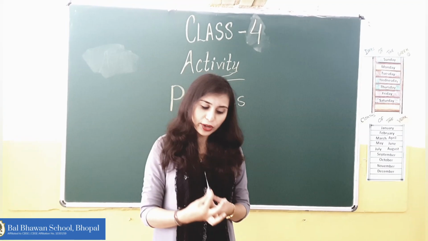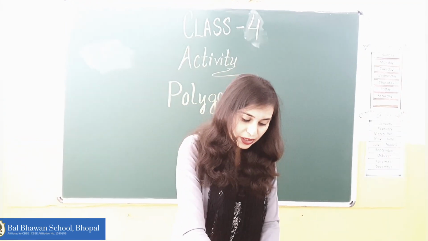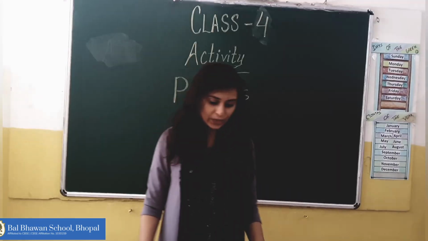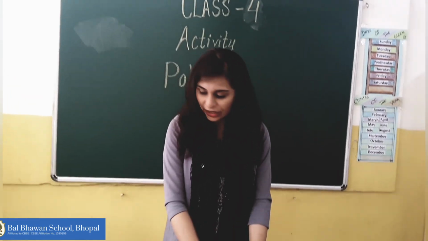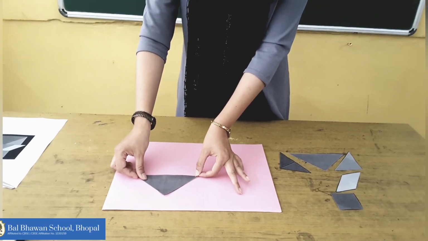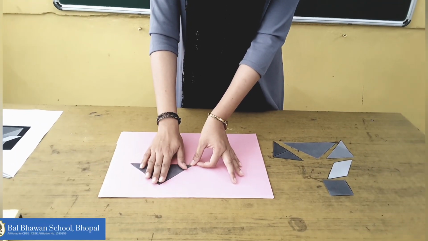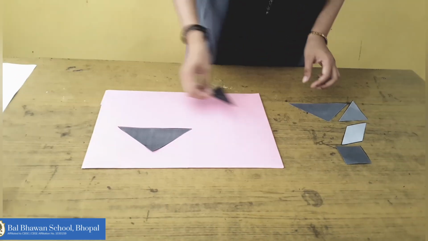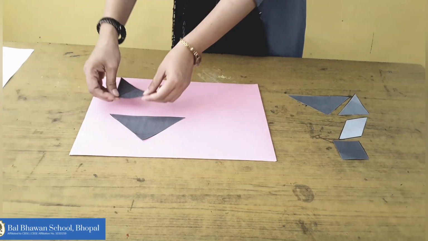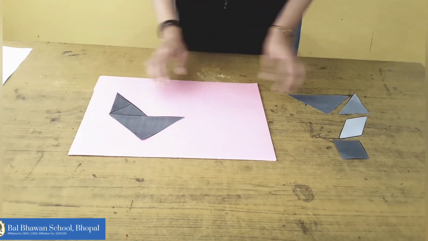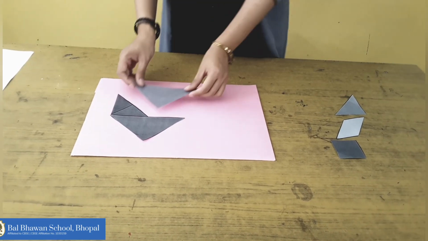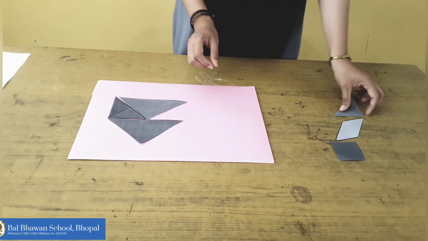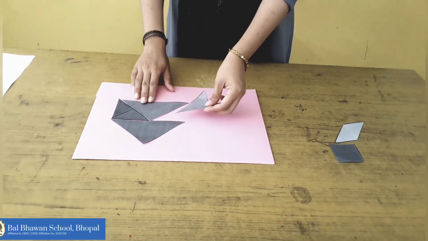So children, we are going to join these triangles with other polygons to make a pattern or a shape. Let us do it. So children, here please observe that, and what you are going to do in your notebook is to stick them on your notebook. First you will cut out these shapes and you are going to stick it like them. So we are going to keep them on a place where they can form a proper shape. So I am going to join these polygons to make a shape. Let us see what will be formed.